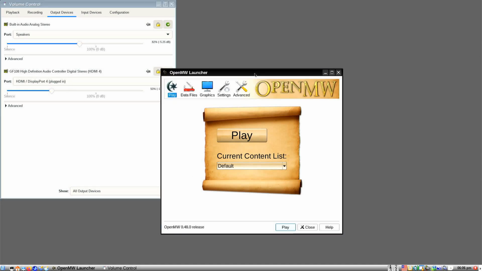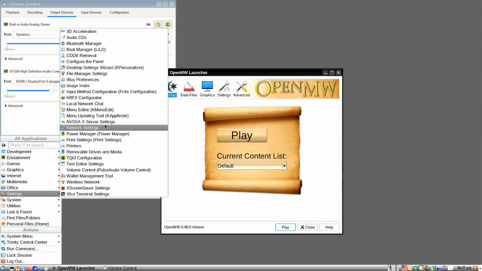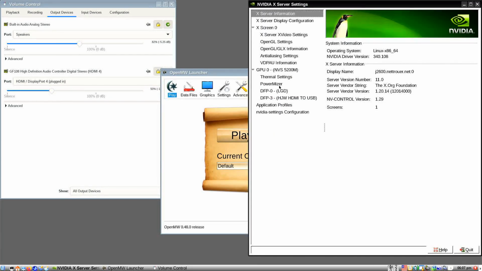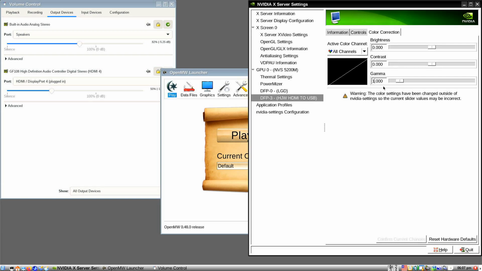The other thing is, if I launch it with the way the screen is right now, the game will show up extremely dark. In fact, it's so dark in some places that you can't see what you're doing. So one of the other things I do is turn up the gamma on this device. Since it's got a dual screen, I can come in here and adjust the gamma in my NVIDIA drivers. I can select this, this is the HDMI, and then I could just jump it up here.